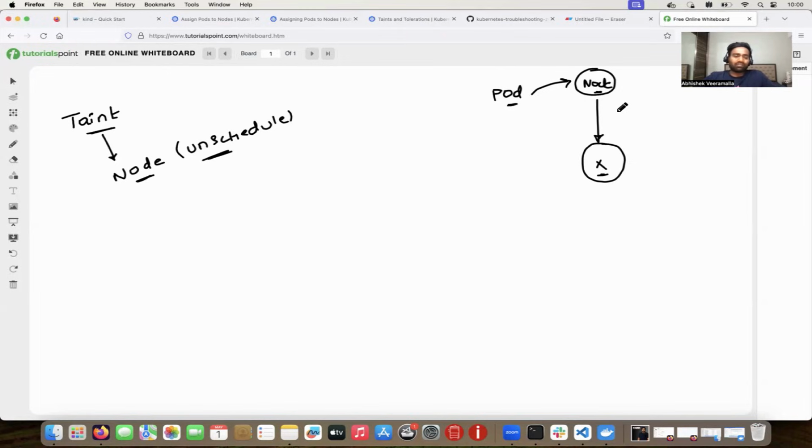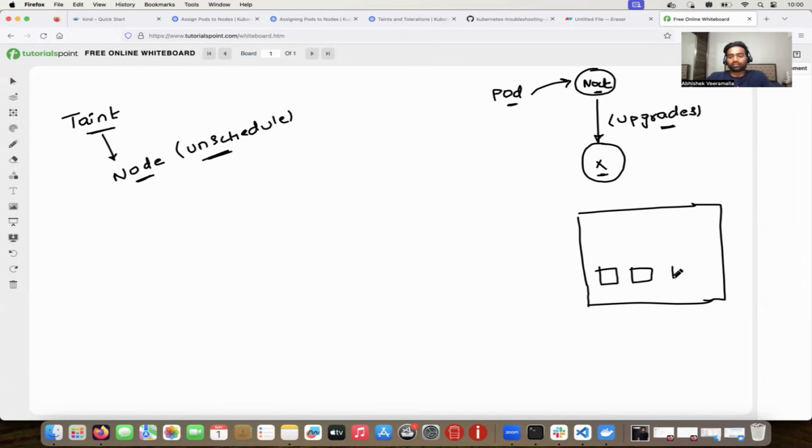You might ask me, but Abhishek, what is the requirement for it? Why you have a node which is unschedulable? The best example is upgrades. So if you have a Kubernetes cluster running with a particular version, let's say the Kubernetes cluster has 3 worker nodes, and you want to upgrade the Kubernetes cluster. Assume this is a production Kubernetes cluster, and you want to upgrade this to a new version 1.29.